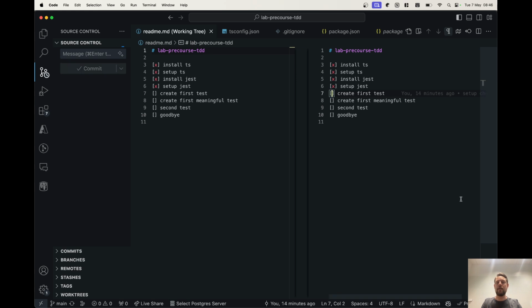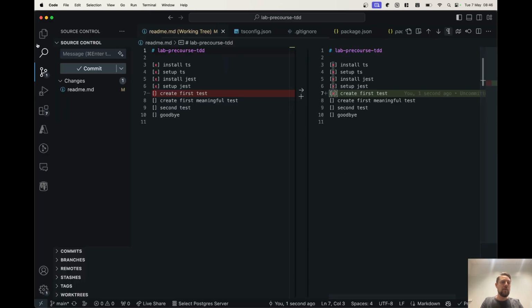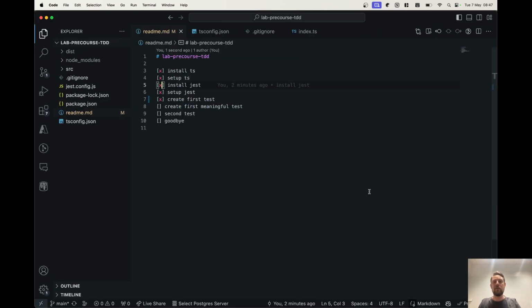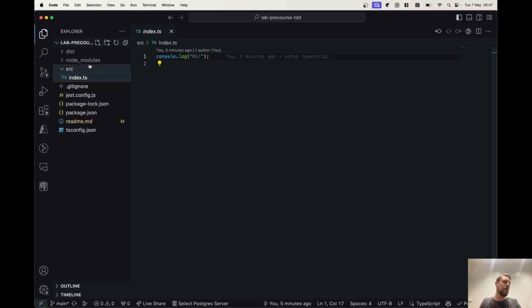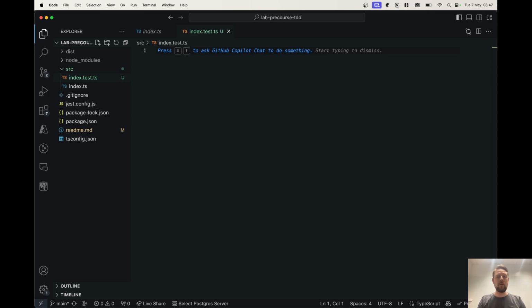Create first test, but it's not the first meaningful test we're going for here. Okay, what's the first test and why isn't it meaningful? So first of all, I'm setting up a bunch of stuff, and the same thing as we did here with console log is not really meaningful. It's just to have something to run TypeScript on, to see that we have the dist folder and we set up gitignore. So the same thing with the first test here, index.test.ts. The first test, first of all, I usually start with a failing test and then change it to a passing test and then create the meaningful test.